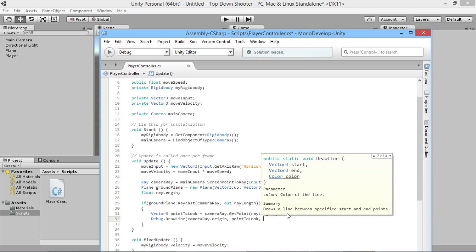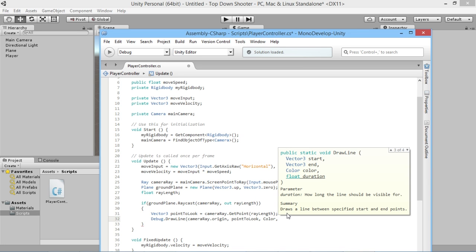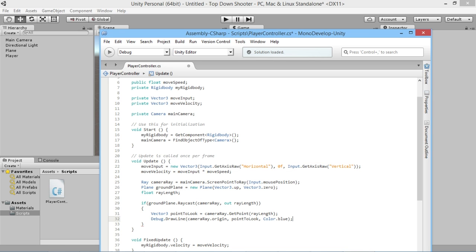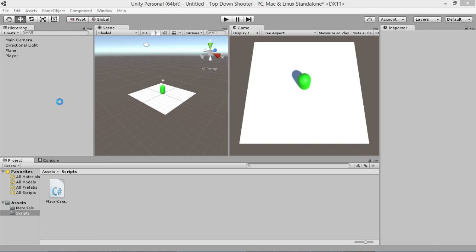And we set a color for this line, so we'll make it Color.blue, just for keeping it nice and simple. So I'm going to save this and jump back into the game here. Just let it compile for a second.